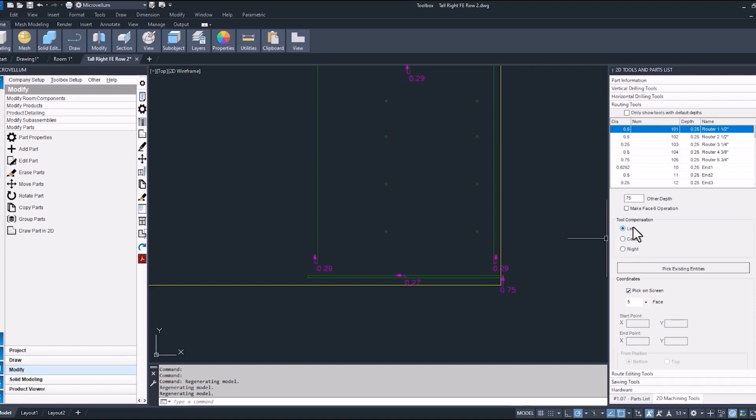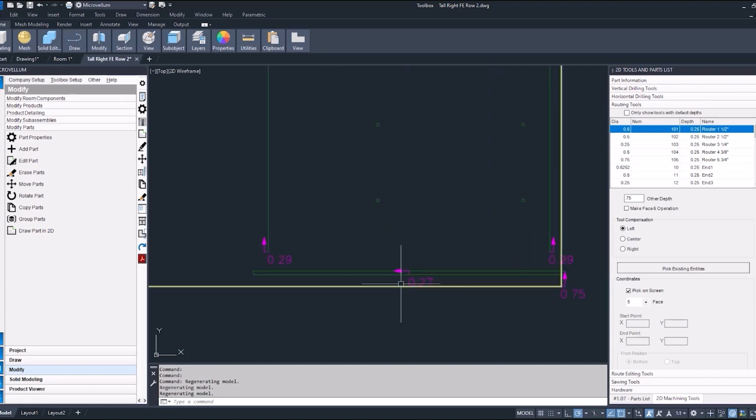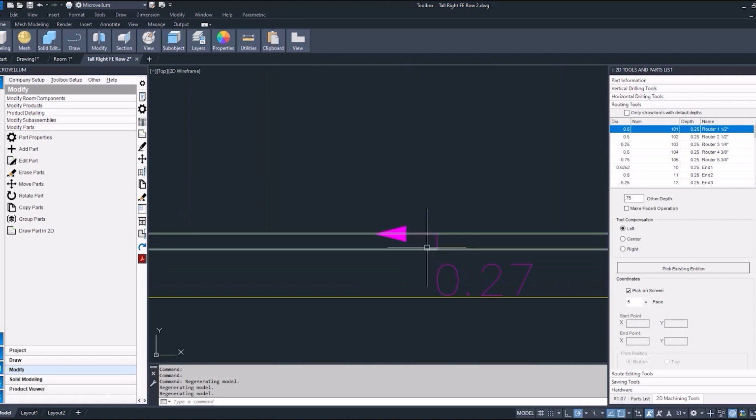So if that doesn't make sense, don't worry, we're going to get more into that in a minute. But we're going to leave this box unchecked for now, go into our tool compensation. And the tool comp is which side of the route our tooling is running alongside of. This is the dado for our 1/4 inch back, and the tool comp is set to the right side of that routing line. As you hover your cursor over that layer, the layer name is the machining properties.